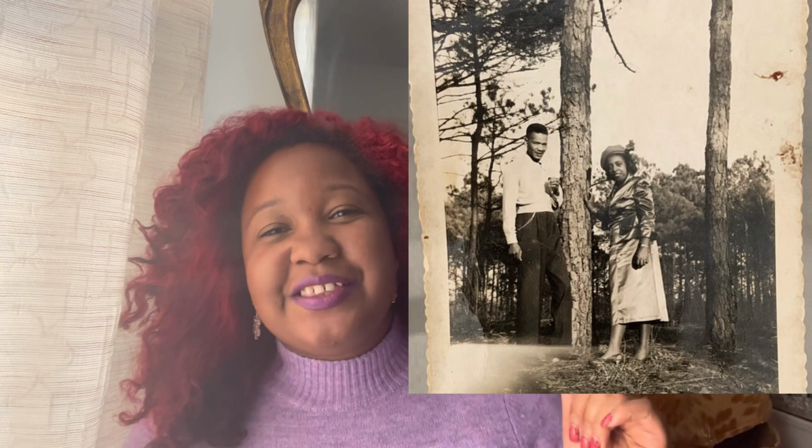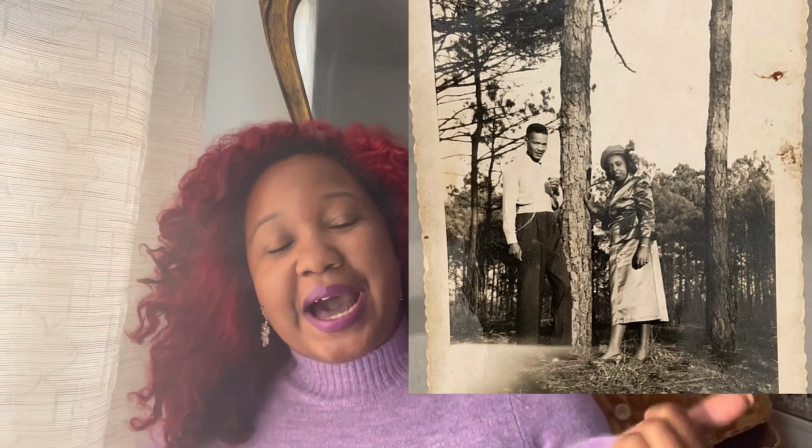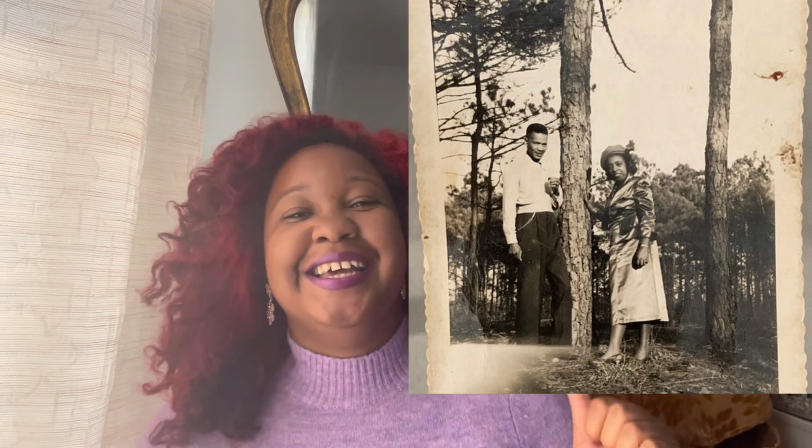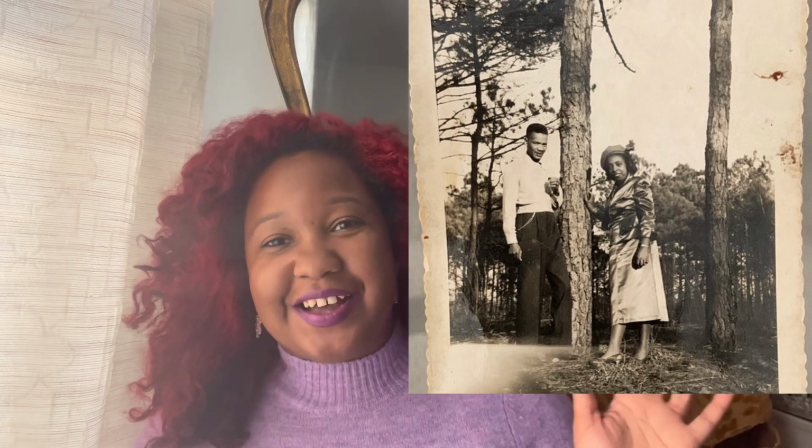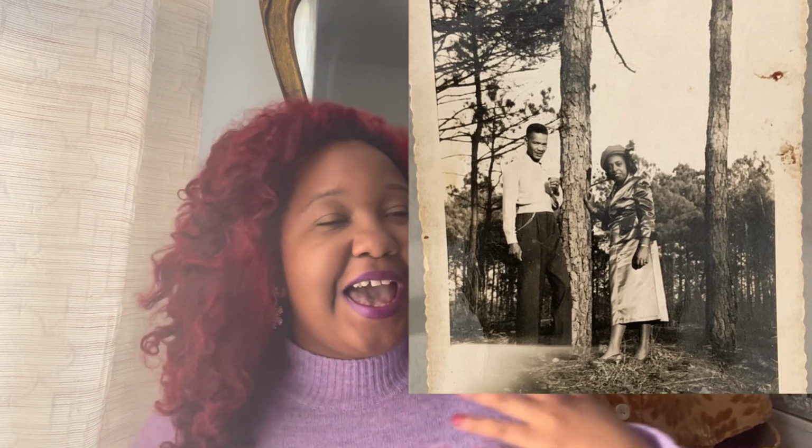So when I see the fabric, it actually reminds me of their couch, because they had a couch that had fabric just like that, except it was green. And there's so much nostalgia to it. It reminds me of something my grandma would wear, because she was so elegant and regal and would wear stuff like this.